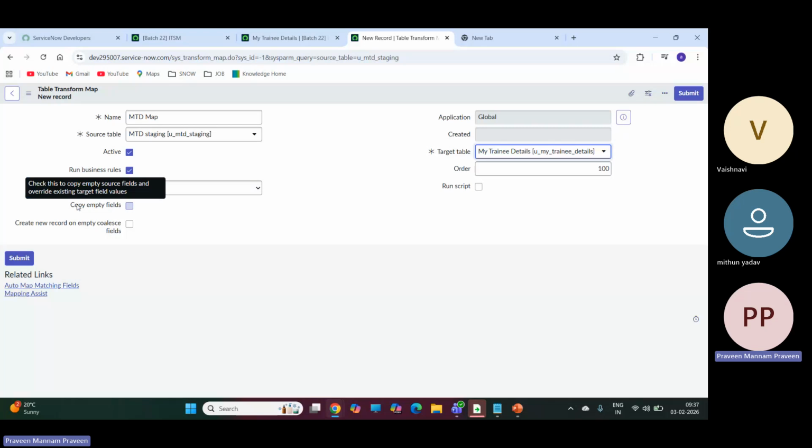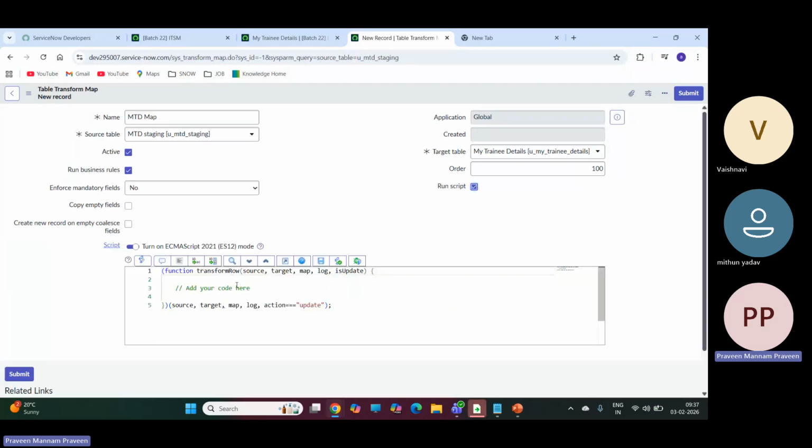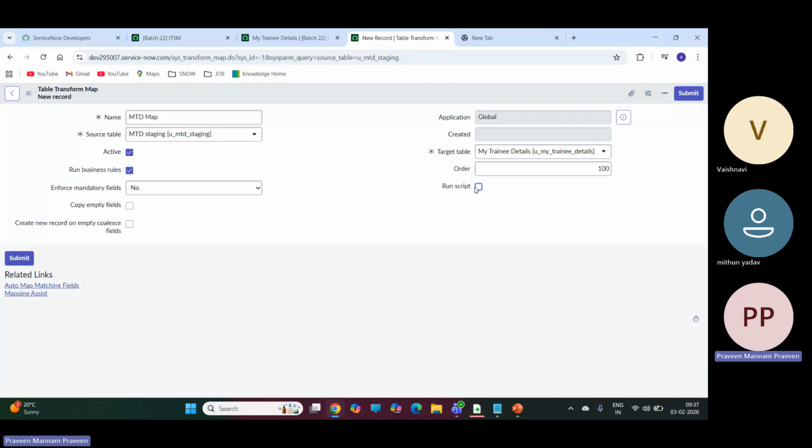Copy empty fields: if you want to copy the empty fields, yes, you can use it, or else remove this one. Create new record on empty coalesce fields: enable this if you want, or otherwise leave it. While running the transfer map, if you want to run any conditional script, just enable this one and you will get the script option. As of now, we are not doing any script.